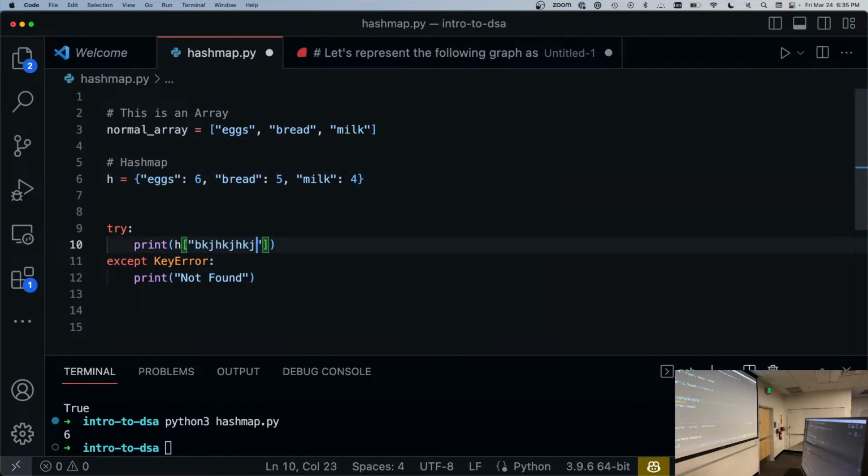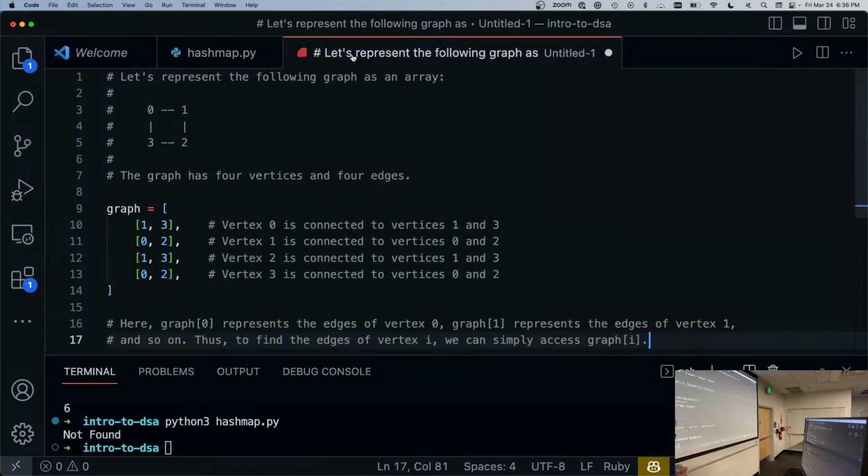But if I add a random value here, it's going to say not found. This operation itself was done in O of 1 time, and hash maps use extra space. That's the trade-off you're making for that extra speed you're getting.